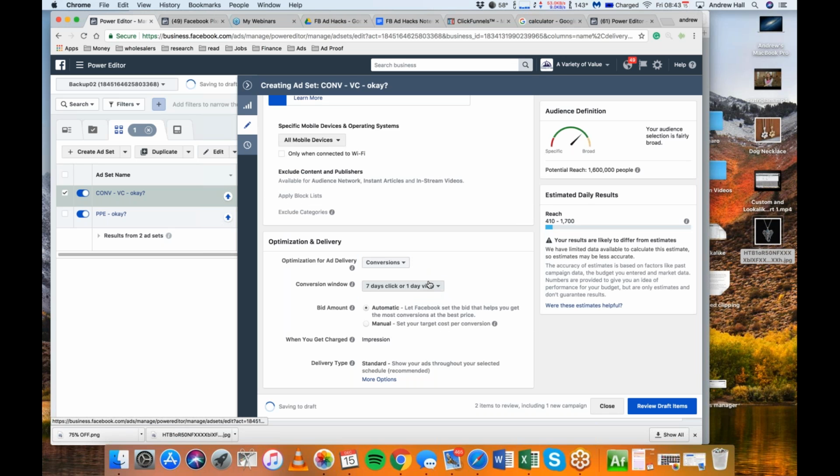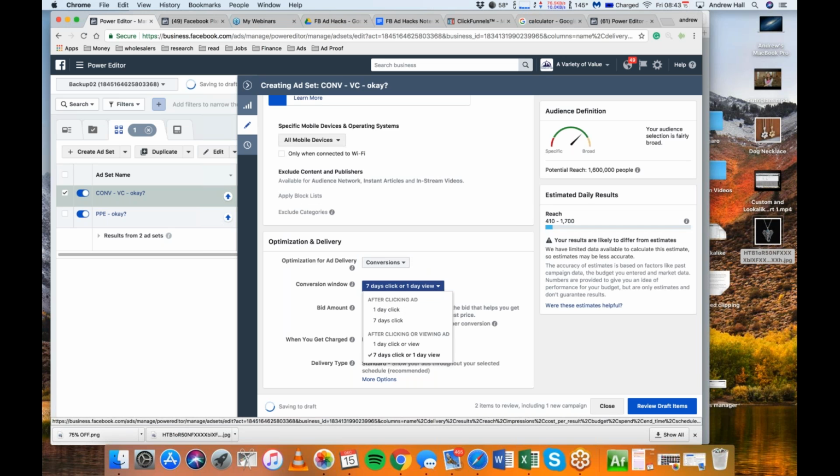Now the conversion window. I've talked to some high level people, and they didn't have an answer for this either. I've tried them both and had such mixed results that I don't really know what was working. I would do 1 day and it would work, and I'd do 7 day and it would work, or I'd do 1 day and it wouldn't work.